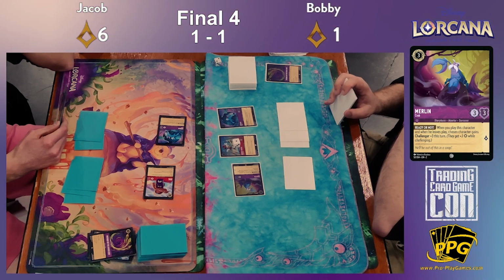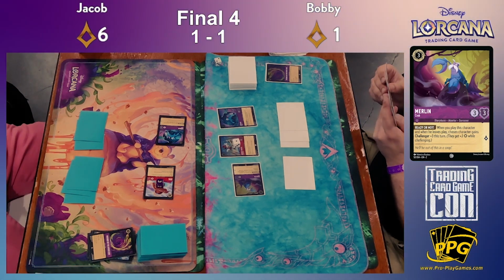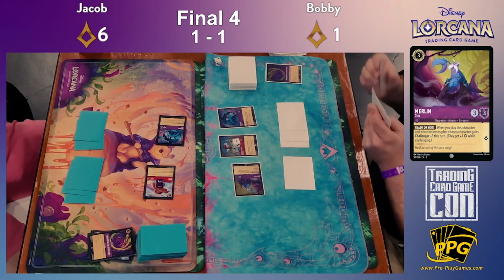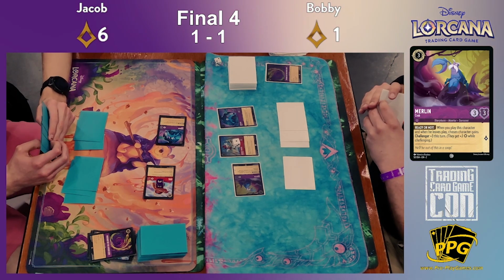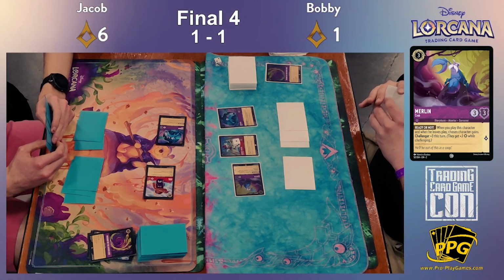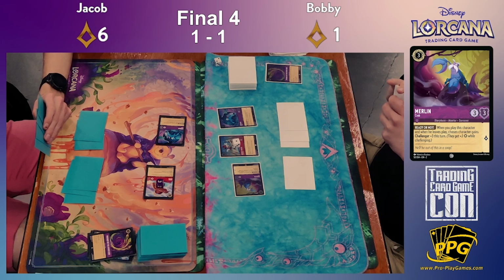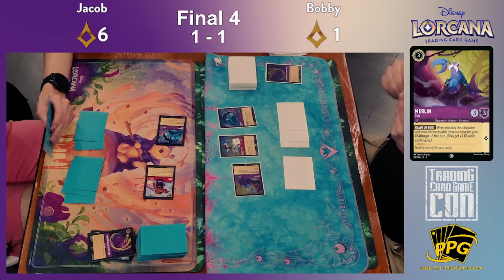Wow. So Bobby's down 5 lore, but with that Mini evasive right there, I mean, that's free real estate. That is true. And Jacob has some answers, Pan's Shadows and some other removal, but yeah, anytime you have an evasive character on the board and your opponent doesn't, it feels good.